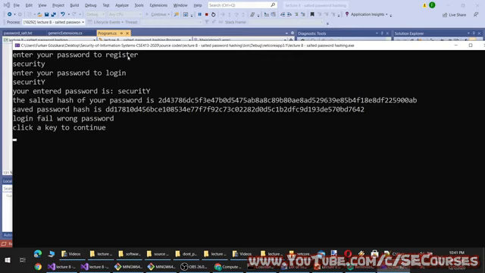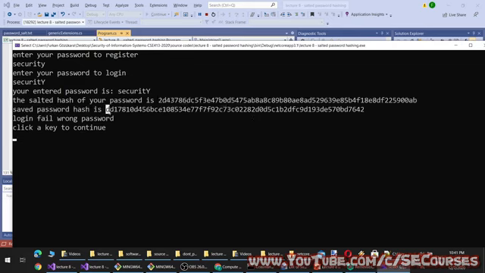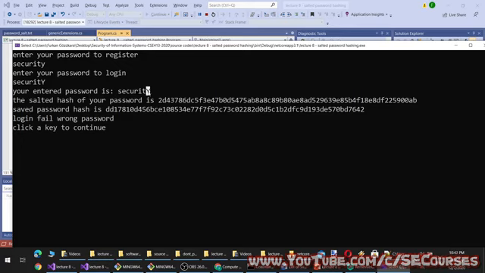So you see, your entered password is security. The salted hash of your password is this one. However, the saved password is this one. You see how much it is different? It is completely different with just one character being different. So it says login failed, and I will continue.